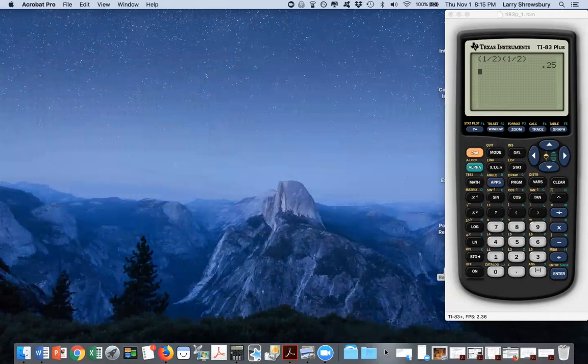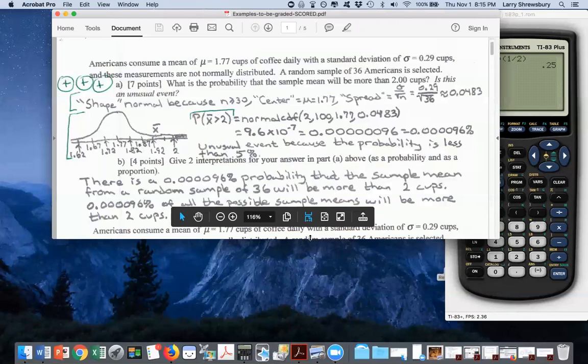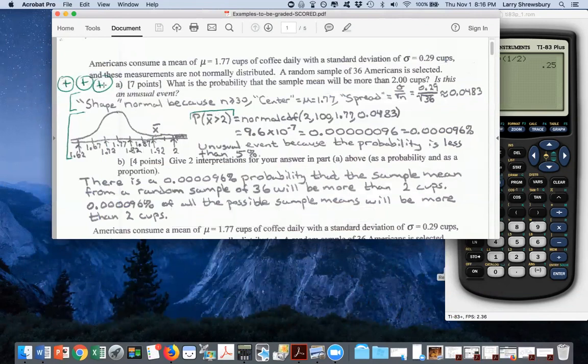at an example solution. All right, so we're looking at a very good student here. Now notice my little green pluses. That means they're showing off, and they're going to get a little bit extra credit here. But you see how they clearly explained that the shape is normal and they made a picture of their sampling distribution. And you know what it is, because they put a little bar on top of the X. And oh my gosh, look what this show off did. They even put the numbers under the tick marks.